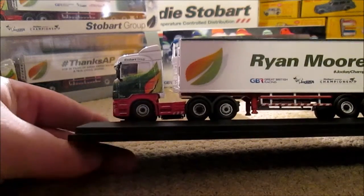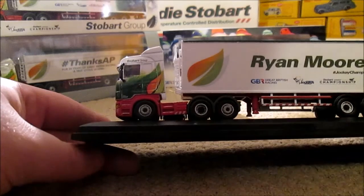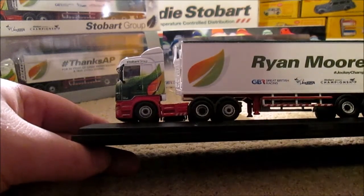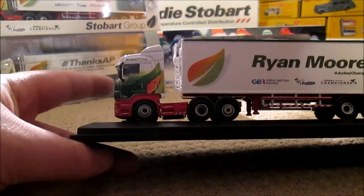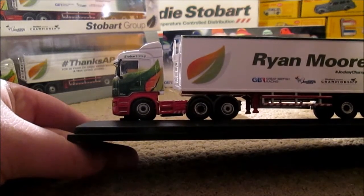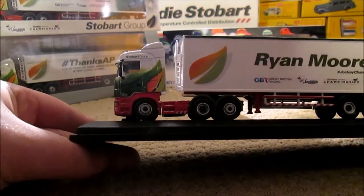I'm glad this model has come out because I now know which unit was pulling it. At the time — well, it's probably changed now near Christmas — but during the time I did spot this, it was only these units that are modelled with it that were pulling the trailers. But during Stobart Fest and after that, they have slowly been changing them to different units.